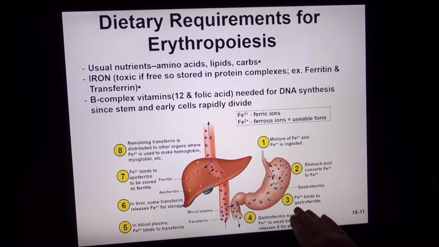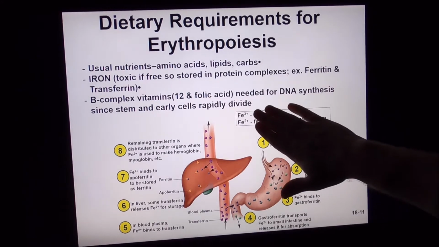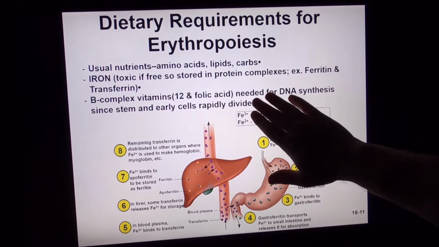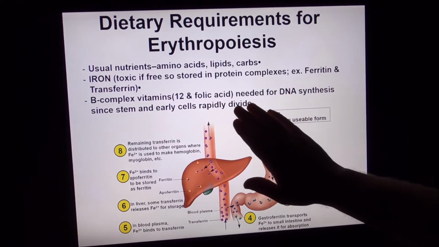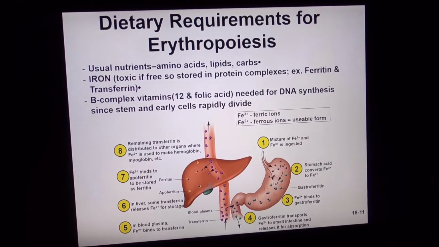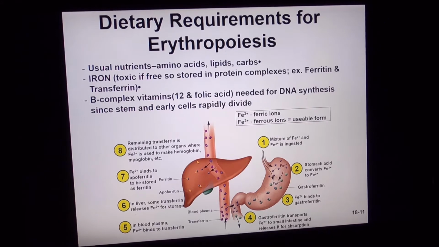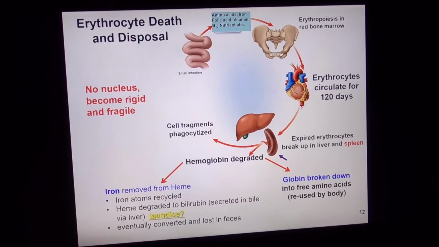Anytime you see any of these, gastroferritin, anything ferrite, you've got to understand that these are going to be transporting or be part and parcel with iron. Iron is dangerous to your system in its raw form. Raw iron, as you can see here, is not ideal to be just flowing through your system. It has to be bound up in a specific way to move through your system in a non-toxic fashion, and then whenever you relieve it from your system, as you'll see in a second, it has to be relieved in a very specific way as well.